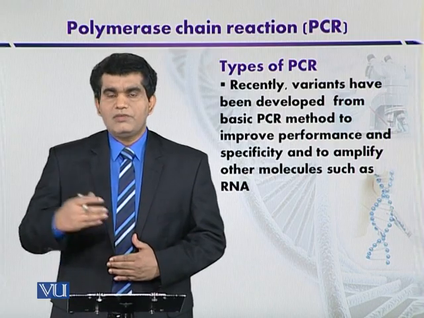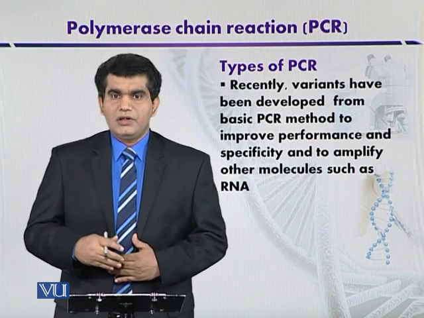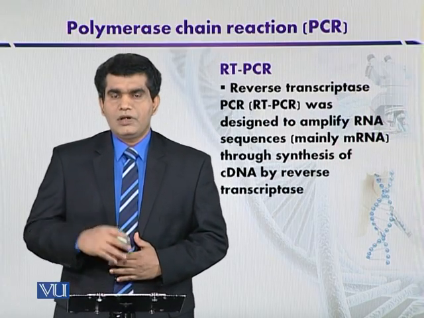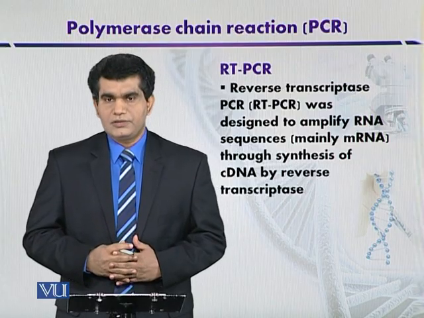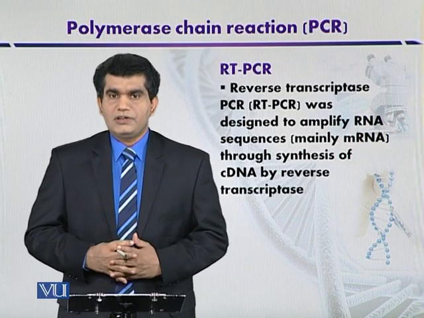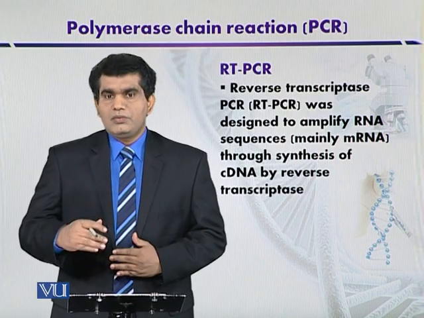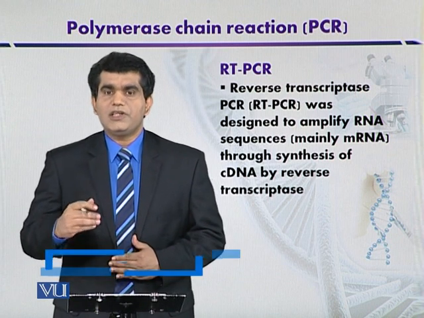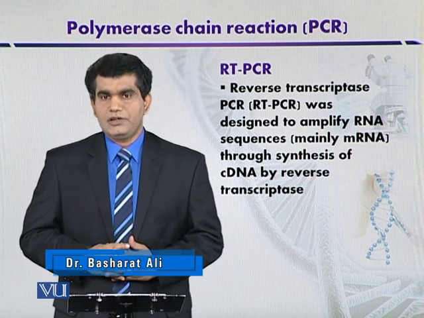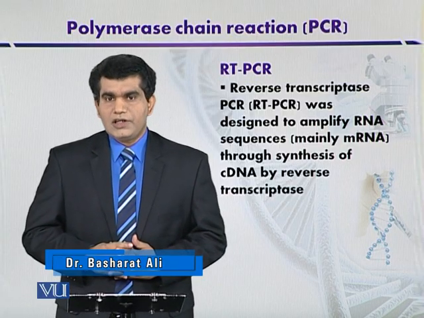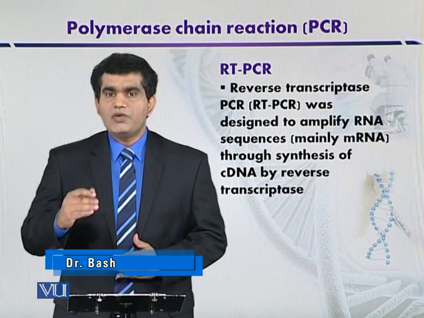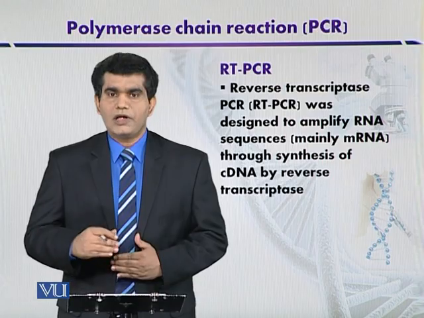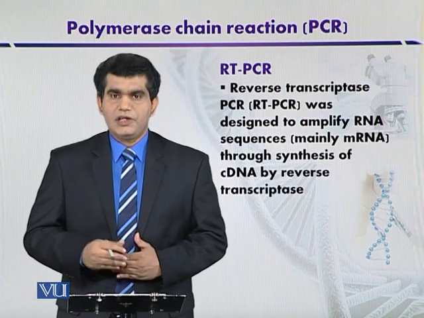So one of the variations that we are going to discuss in the next topic is RT-PCR, reverse transcriptase PCR. This RT-PCR is used to amplify or to convert the RNA molecule, especially the messenger RNA, into DNA. So one can say that by using this technique, we can convert the messenger RNA into a type of DNA which is called complementary DNA or cDNA.